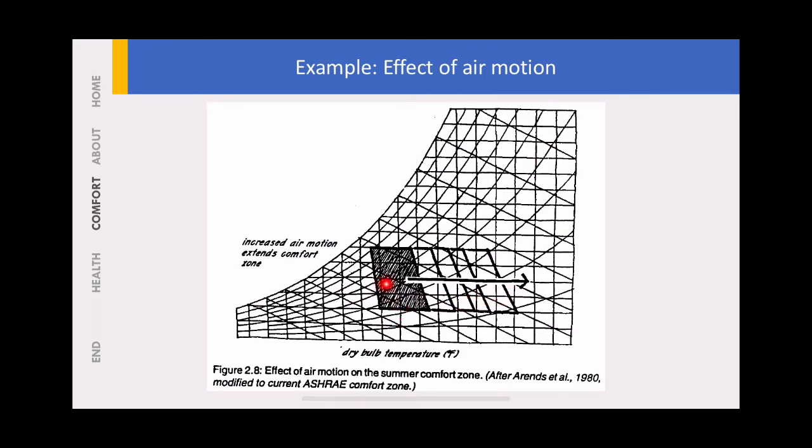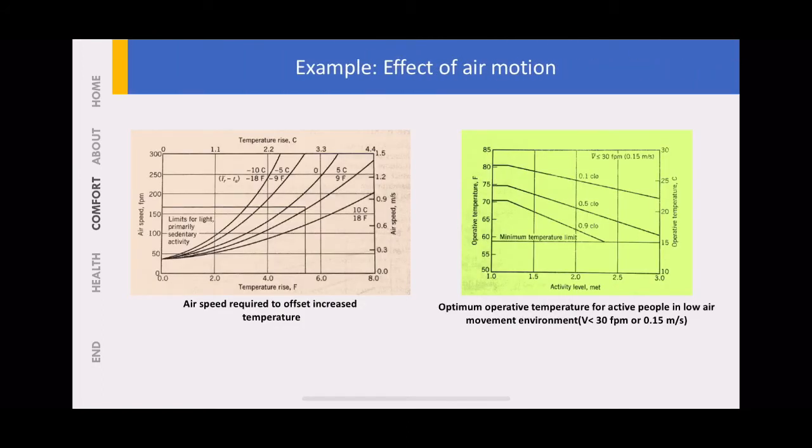So as it becomes, it's not just this box. This space becomes wider and wider, and therefore calculus says the more area under the graph, the higher the work it will be to cool down the space. So if you are staying in a very hot climate, usually you are required to use more electricity to run the aircon, right? So more energy is needed if the area under the graph is increased. Okay, so as you increase the air motion, sometimes you are increasing the comfort zones as well. So the higher the fan speed, sometimes the higher the energy used to run this air conditioning space.